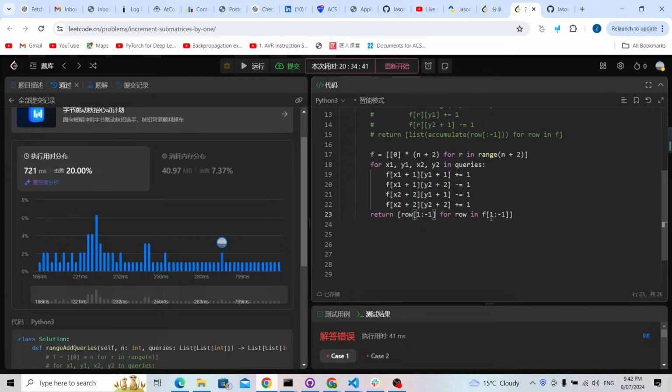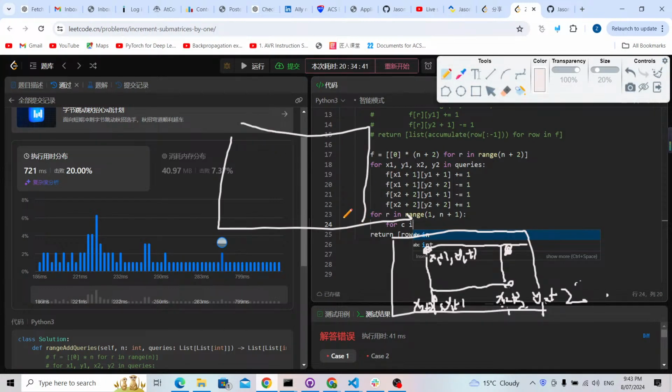So this is my row, and this is my column. So this is going to be the final result. But before that, I need to prepare the 2D array prefix sum. So I need to check. So for r in range from 1 to n plus 1. So as you can see, it is just in these areas. So this is our padding at the outside. We are just focusing on calculating in these areas because we're gonna return these areas. So this means we're gonna need a prefix sum to calculate all those areas.